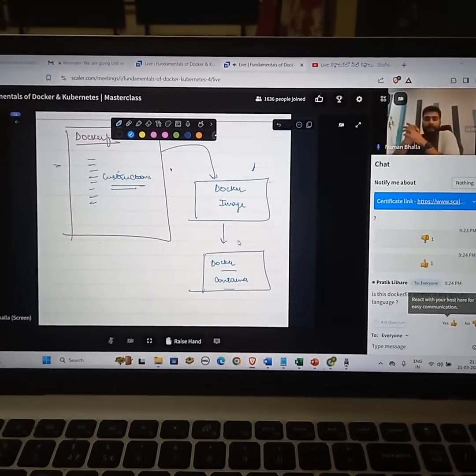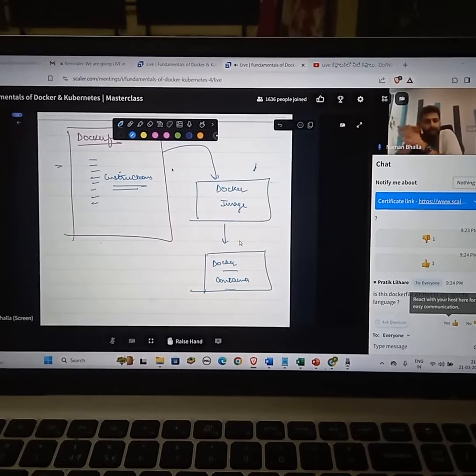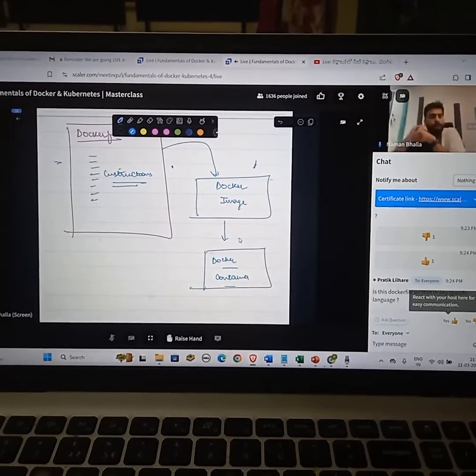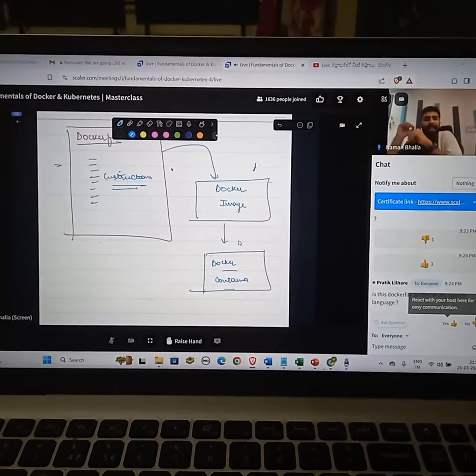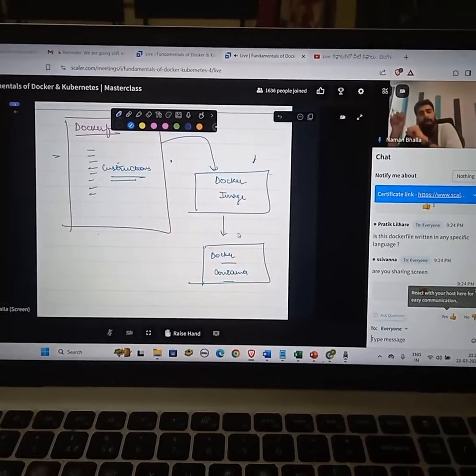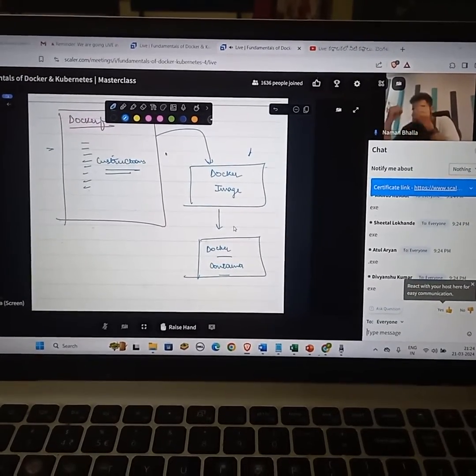Typically, when you have to run Google Chrome on your machine, do you download the code of Google Chrome or do you just download the .exe file of Google Chrome? You download the .exe file.